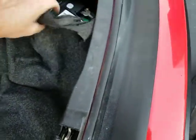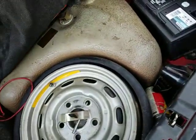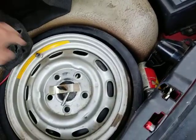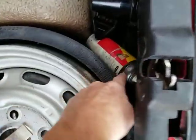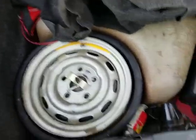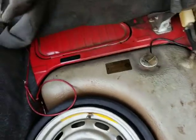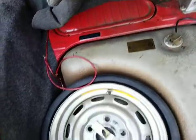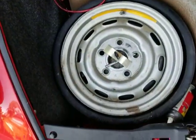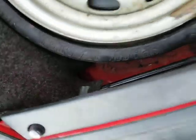Under here there's a nice battery that fires it up every time. You've got the spare tire in good shape, and a little air blower right there to pump it up. I've got pictures of this trunk compartment, but you can see it's nice and clean in here. There's no rust in there, and I don't see any accident damage or anything like that.